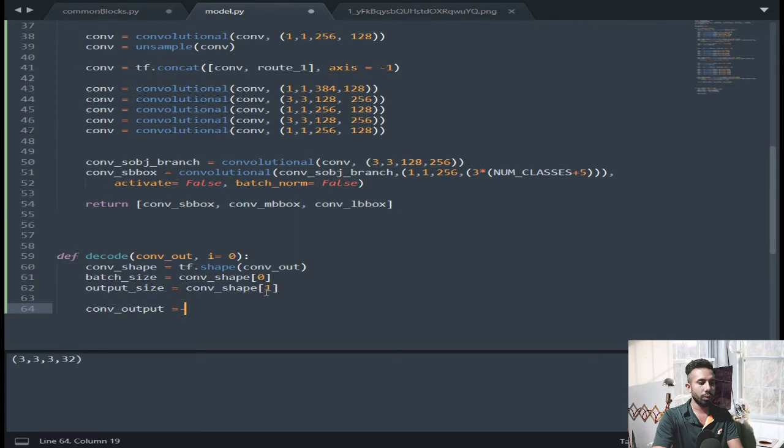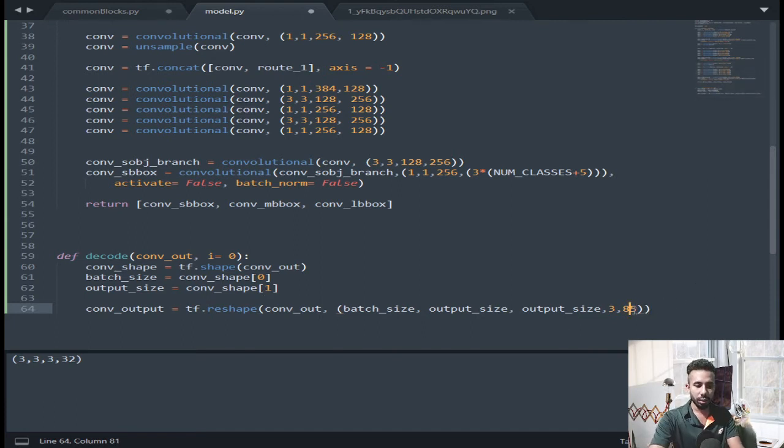Okay, now I have to define conv output equal to TensorFlow reshape, so I'll be reshaping the conv out, then passing base size, output size, output size, and I'll be giving 3 anchors and then 85 predictions.